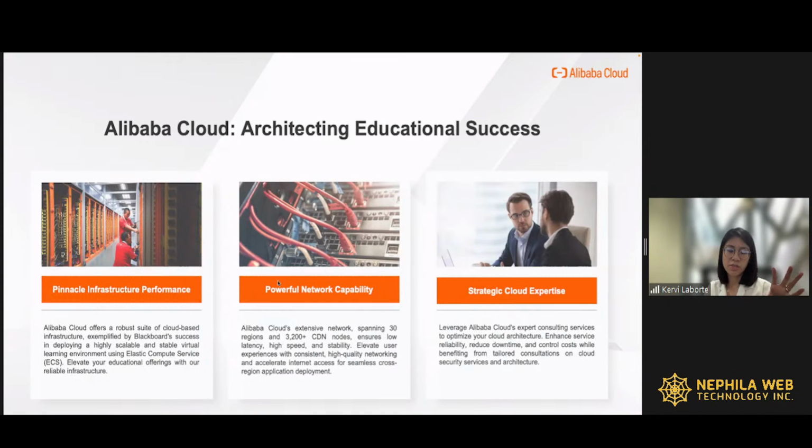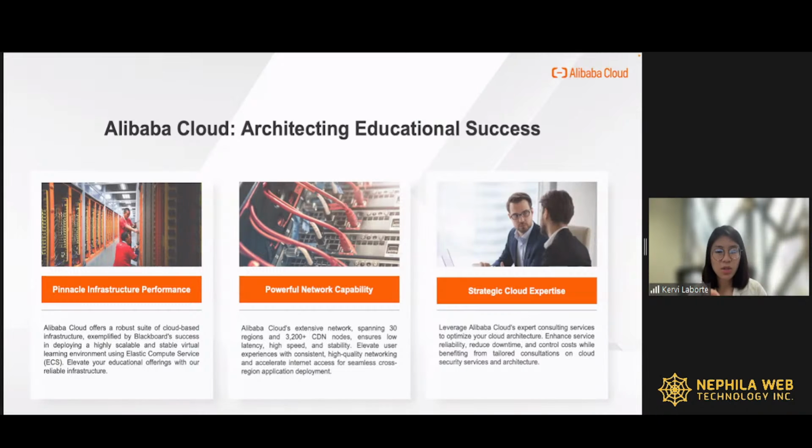And the second one here is dedicated to the network, high-speed network. Let's say an international research project involves collaboration between universities across continents, from the Middle East, US, Asia Pacific, and others, because they have a specific project. Those institutions need a reliable and secure network for data exchange and real-time communication. So what Alibaba Cloud can do is to provide them with global network infrastructure, which ensures low latency, meaning faster access to data, and high-speed connectivity.